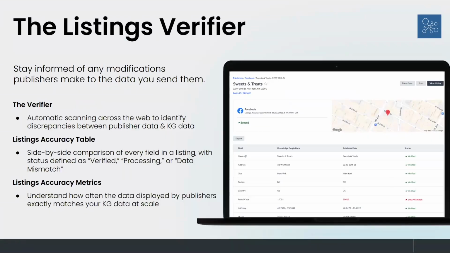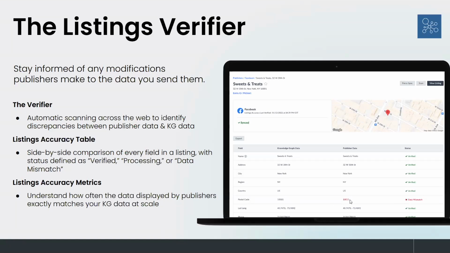And then Martina did also briefly touch on this. The listings verifier is for certain publishers only, normally the big ones like Google, Facebook, Apple, etc. That dual sync connection you may remember I told you about, right? When we push the data out, we also get a response. So you're able to see that the data in Yext is actually accurate and on the listing as well. Now, you might be able to see on this screenshot, I hope, in red on the right-hand side, data mismatch. The postcode in Yext is 10001, but on the publisher, it's 10011.